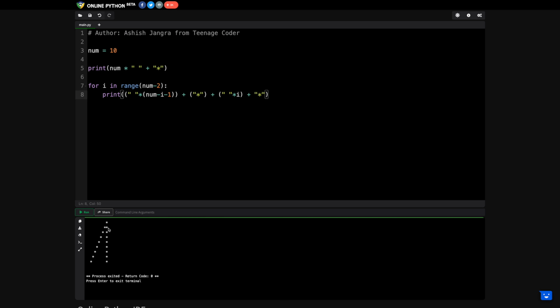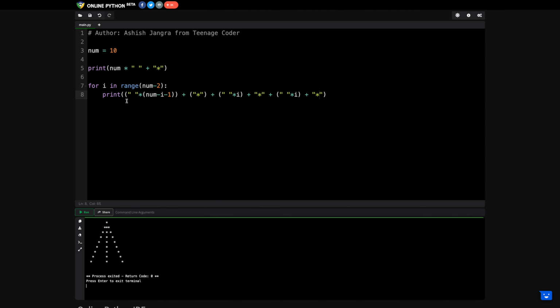The next step is going to be, I need to add the stars here, but before that I need to add the spaces. So spaces should be in the same manner, like 0 space here, 1 here, 2 here, 3 here. So that is why I am copying the same pattern here as well. Okay, I am adding the spaces in this manner, right? Because the number of spaces are same as this particular area here as well. So here I am writing the empty space, and after that I am adding a star as well. So now if I'm executing it, this is the pattern that I am getting.